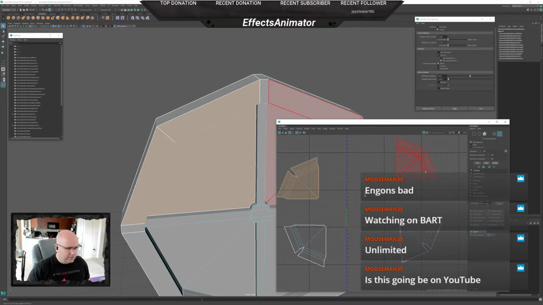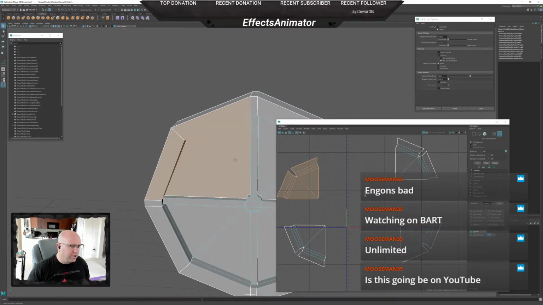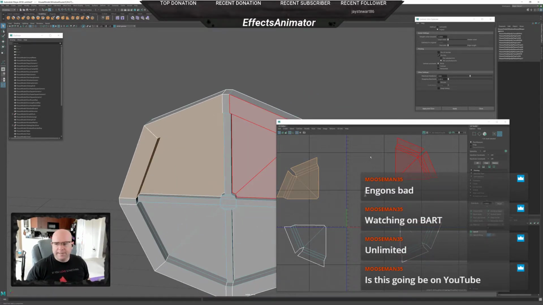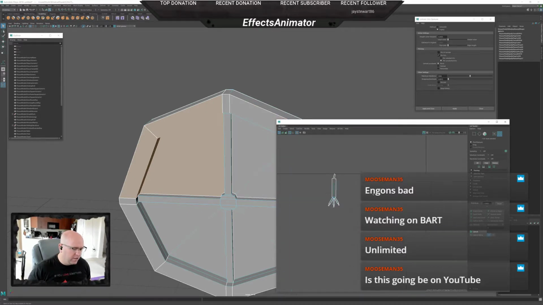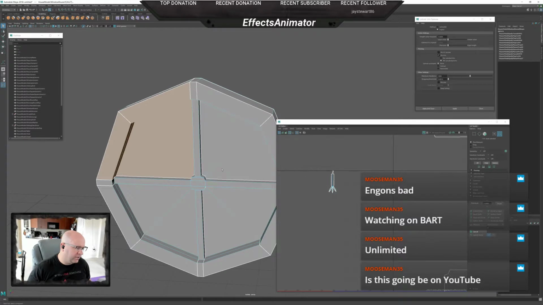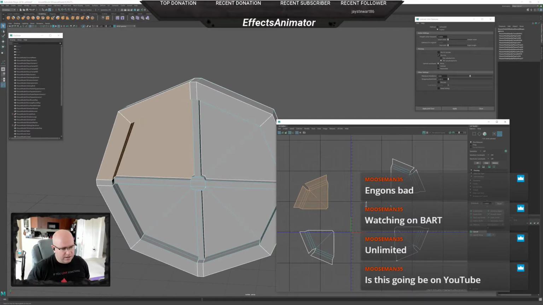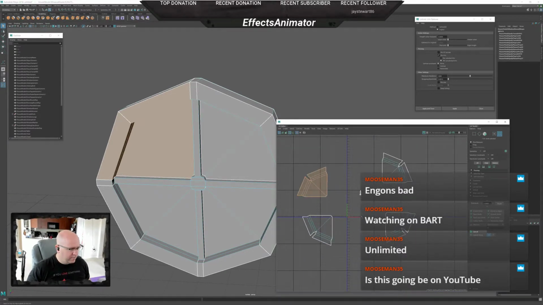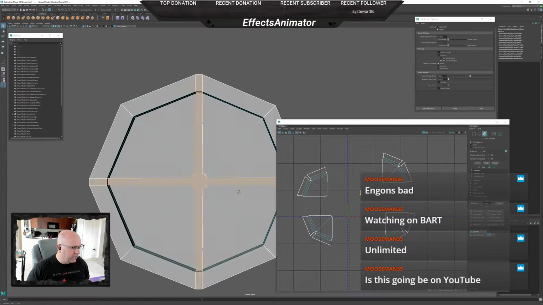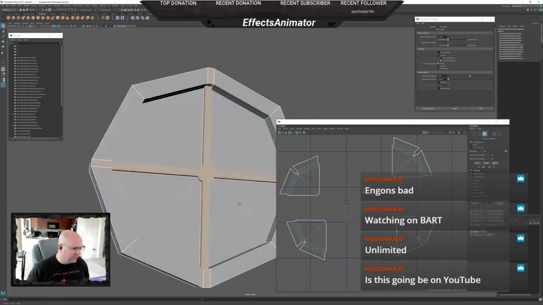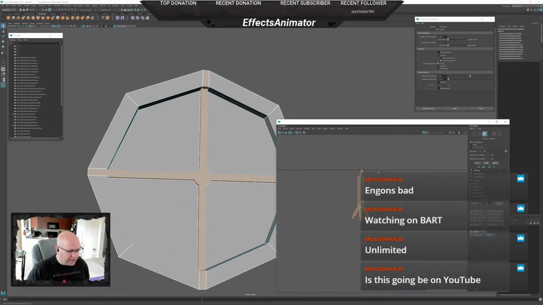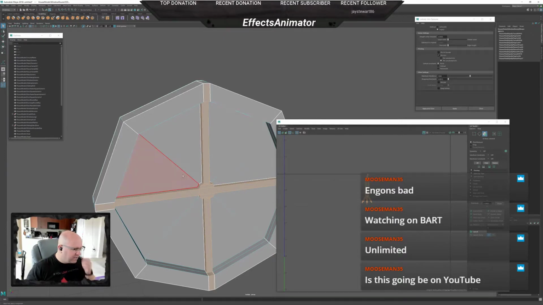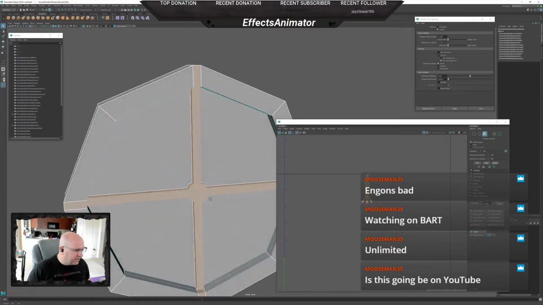Oh, and actually, it looks like I already did. I think I was in shell mode. If you unwrap when you're in shell mode, it tends to unwrap all of the shells, which I didn't intend to do. I just forgot that I was in shell mode. In this case, it doesn't really bother me. This is the last little bit, and it tried to unfold it, but that's not going to be good, because I knew I would need some seams here. And that's fine.